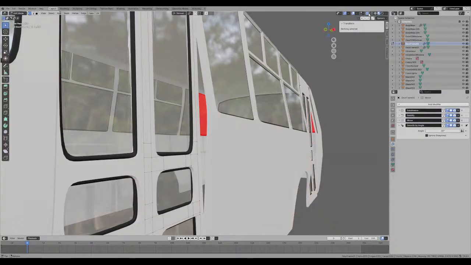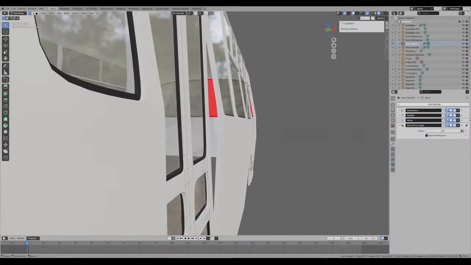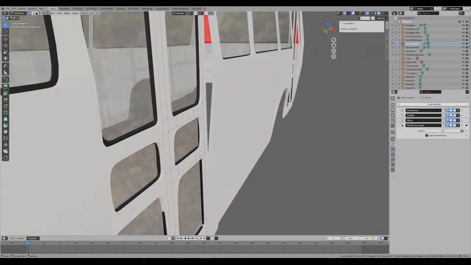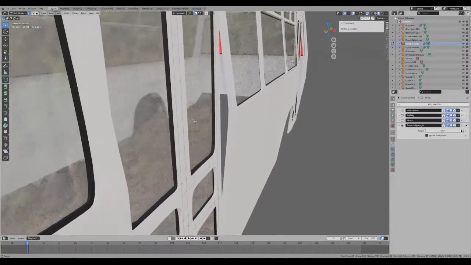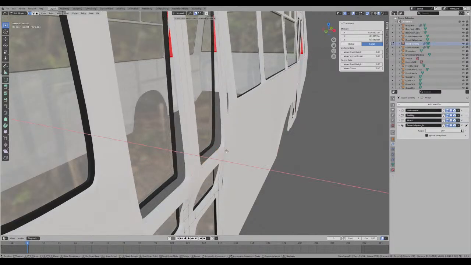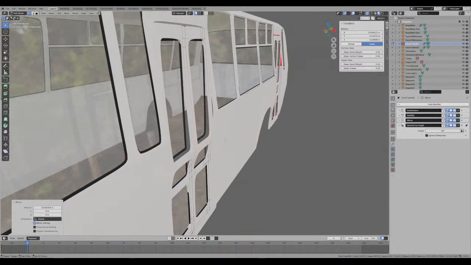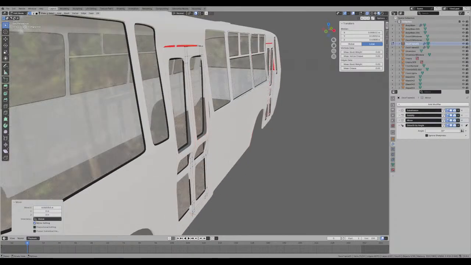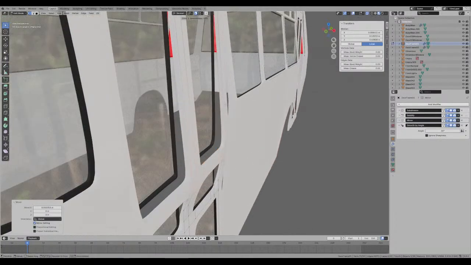Oops, wrong mode again. We could try it, turn on snapping and see what happens. Okay, it kind of works, and let's add in another point to this.